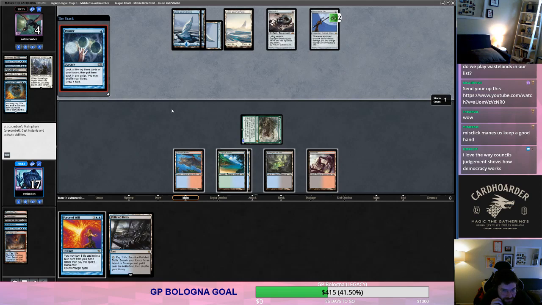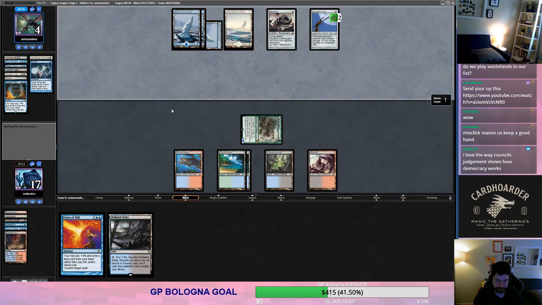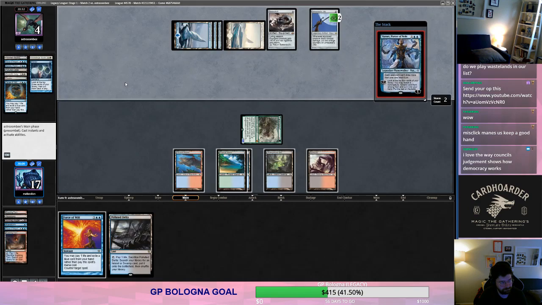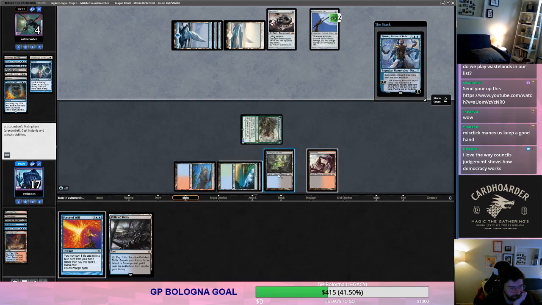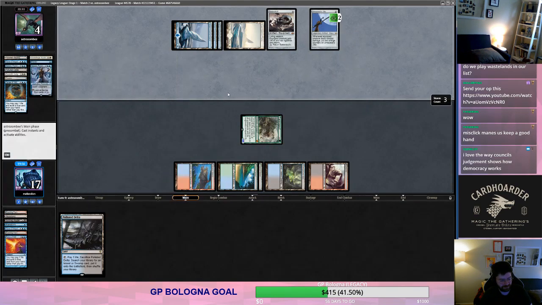Are they just looking for a land here? I guess I just let that resolve. Maybe I'm supposed to counter that. They can play Batterskull soon. They chose to not shuffle. I'll counter that one, because I can draw cantrips myself. And I think now they can't play this in time.